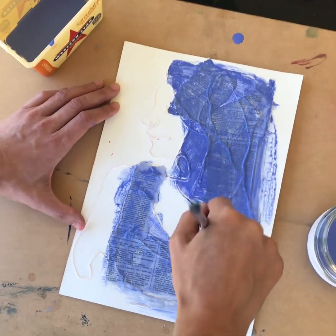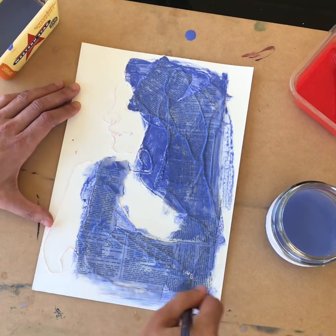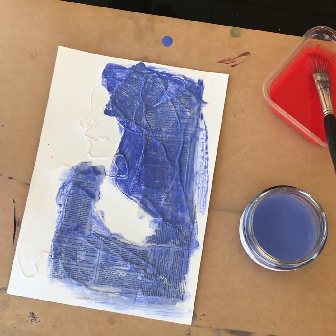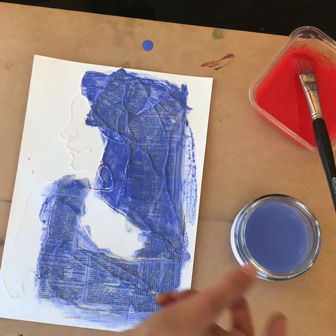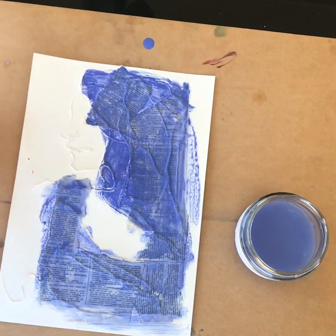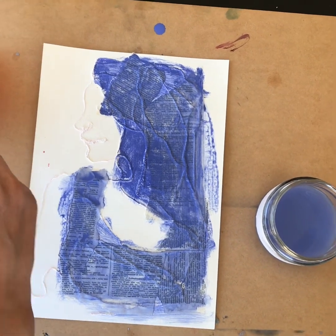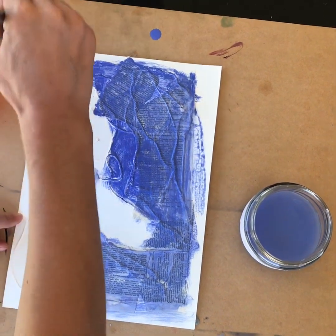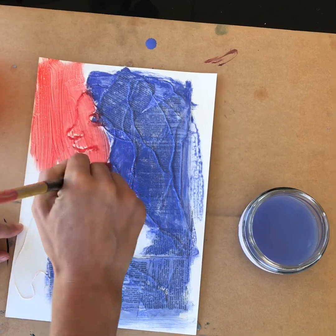And if you didn't have canvas paper, you could just use any kind of cardboard, couldn't you, as well? You wouldn't be restricted to... Yeah, you can use whatever. But I sort of wanted something a little bit nicer than cardboard because I was excited to do it, but didn't want to commit to a canvas. A bit more special than cardboard, but not so special as a canvas. I'll just semi-commit to this whole idea. Anyway, so then I'm going with red. This is all I'm doing, these two colours. And I'm going to let it dry, then I'm going to see what I think I could do with it.